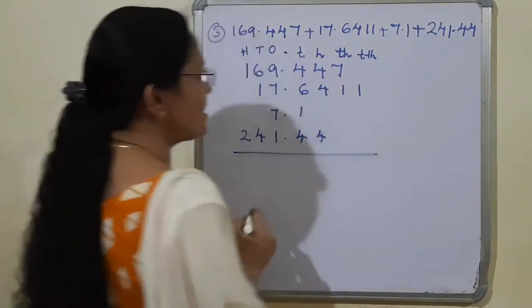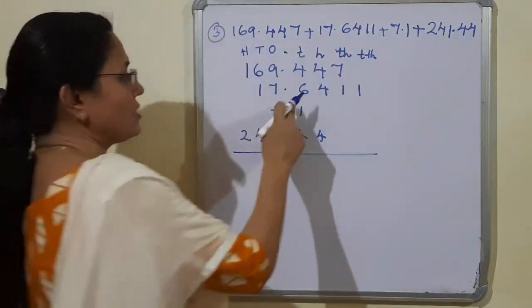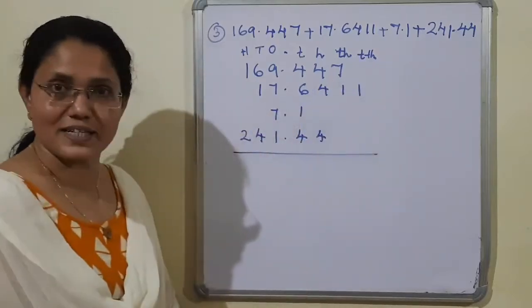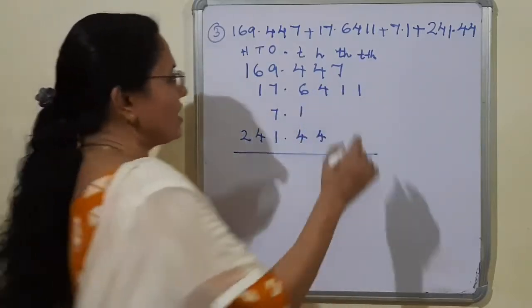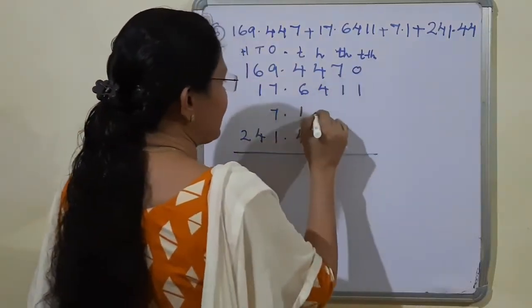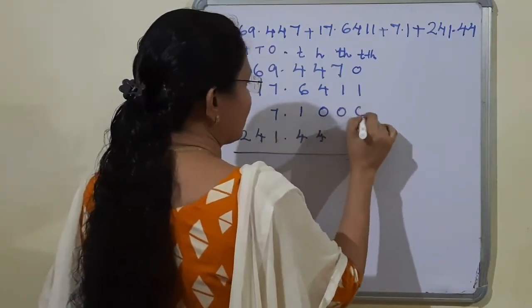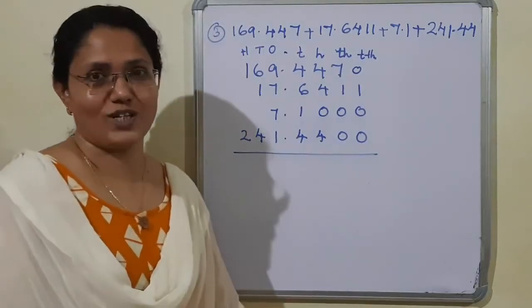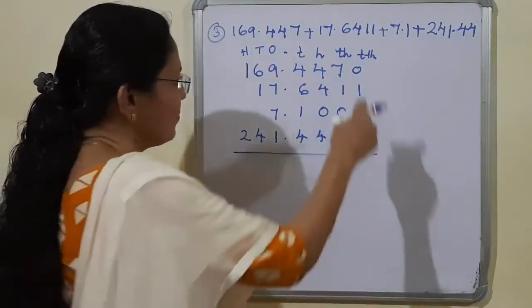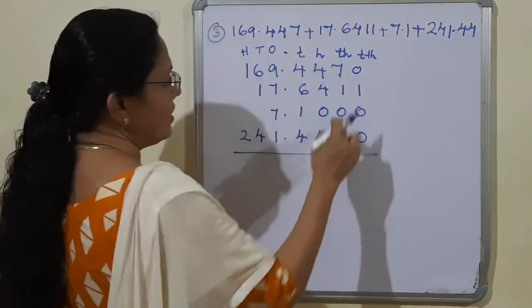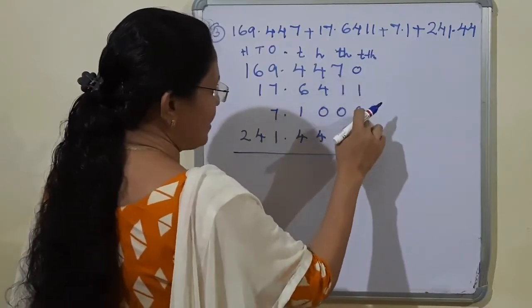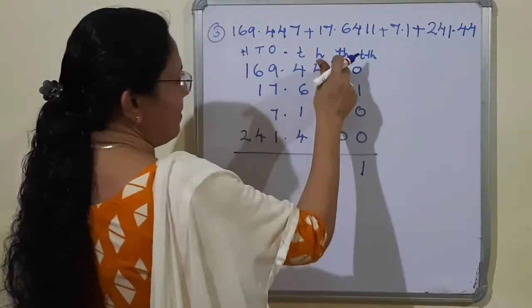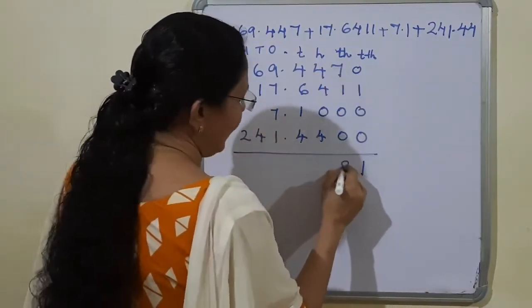And next we can change this into like decimals. The highest number of decimal places is 4. So we can make 4 decimal places in all these decimal numbers. Okay, now all the numbers are there with 4 decimal places. Now we can add. First start from the right side. 0 plus 1 plus 0 plus 0, that is 1. 7 plus 1, 8. 8 plus 0, 8 itself.